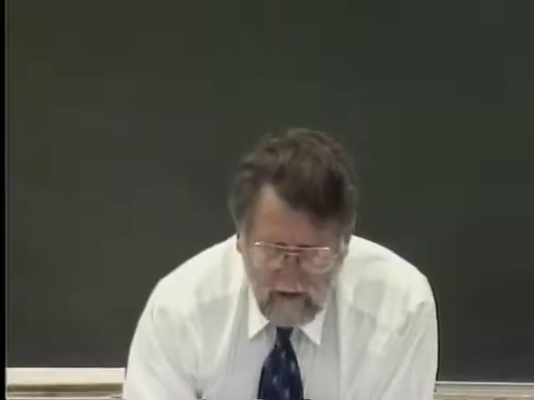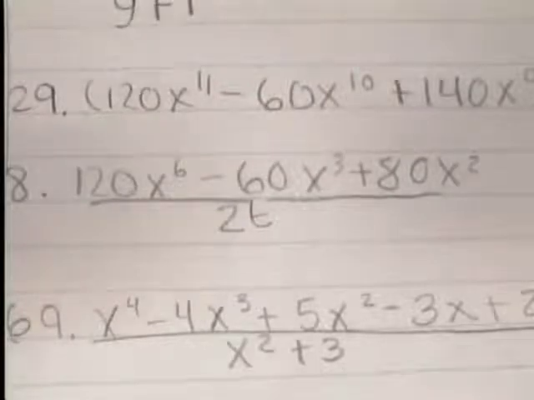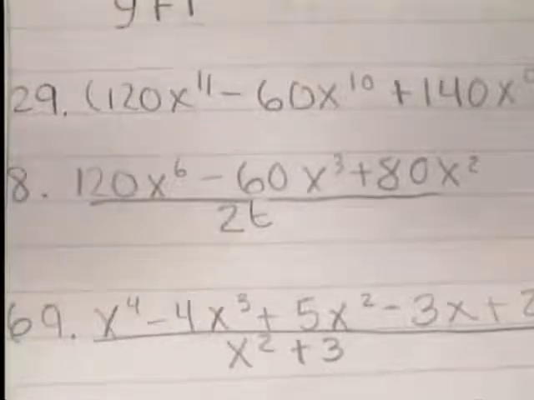Number 8 in 4.6. I'm curious there. Is that supposed to be 2x in the denominator? This is number 8. Yeah, it should be 2x instead of a 2t. Okay, because if it was 2 times t, that would be not a pleasant problem. But 2x is a nice problem. And that, again, is a nice level of difficulty.